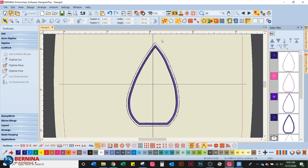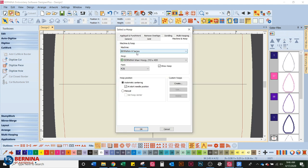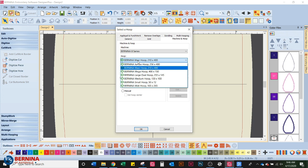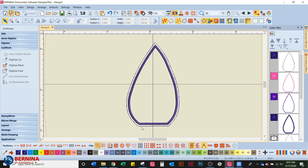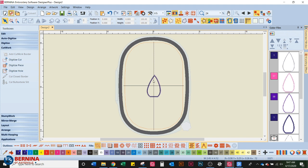I want to take a moment to talk about making multiple copies of something in a hoop. With our beehive pincushion, we actually have between 6 to 8 leaves that we need to create. I'm using a Bernina 8 series, and I want to pick the jumbo hoop because that's the largest hoop that the Bernina 8 series can take. And then I want to go up here to my zoom tool, and right next to it, there's a drop-down menu, and I'm going to select 2 hoop. So now we can see my leaf in relation to my hoop.